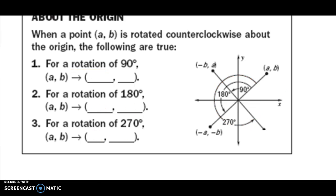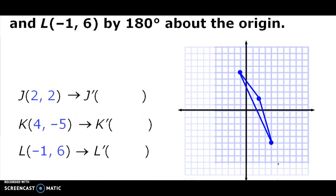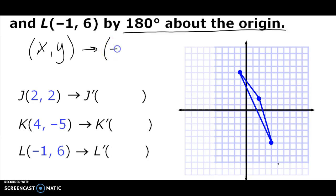So let's practice one of these. Take a look at this first example here. The first thing I always want you to do is write down the rule so you can really focus on that rule. So this one says we're going to rotate 180 degrees about the origin. If you look at your little cheat sheet, these four are always about the origin. So what is our rule for 180? We need to take X, Y, and do what to it? Make them both opposite. So negative X, negative Y.